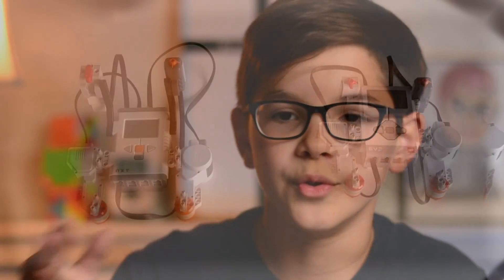Tip number five — last but not least and very important — is cable management. You need to have a lot of concentration on this even though it seems like a simple concept. If you have your cables like noodles all over the course, you might hit a mission or an object, and it might cause you to turn if your robot is very light. If it's heavy, a cable might go under the light sensor so you can't measure color or light, or it might go under the wheels and cause a sudden stop.